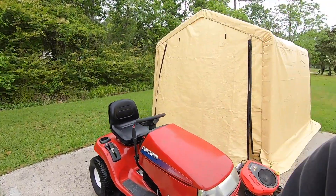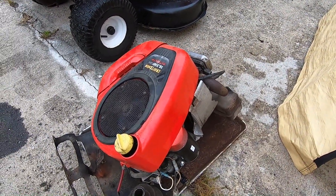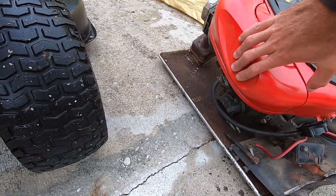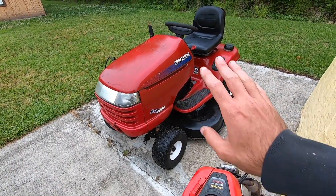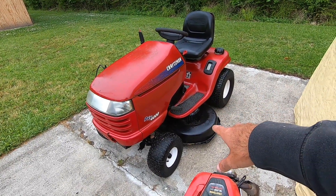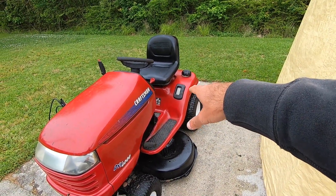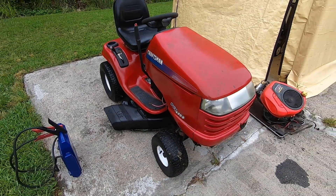We found a donor. This was the engine that was on here originally — the Craftsman Intek 18.5. We had put a new fuel pump on it, new starter, I believe a new carburetor. We've done quite a bit of work to this: a new drive belt, new mower deck belt. I think we took this deck off from another machine. This was a parts machine at one point. We got that serviced up, had to remove the tank, get all that cleaned up, and a new 90-degree fitting for the fuel tank.